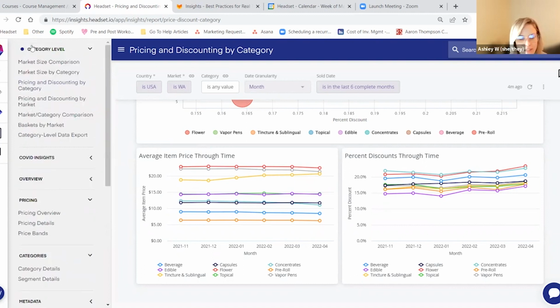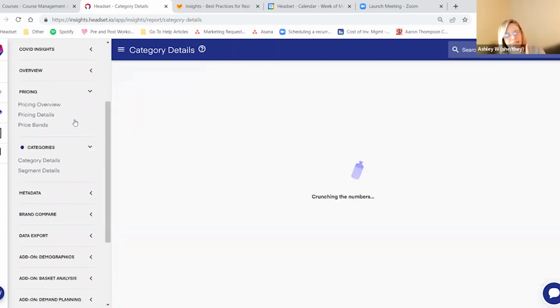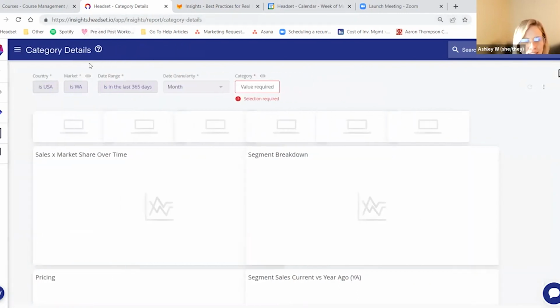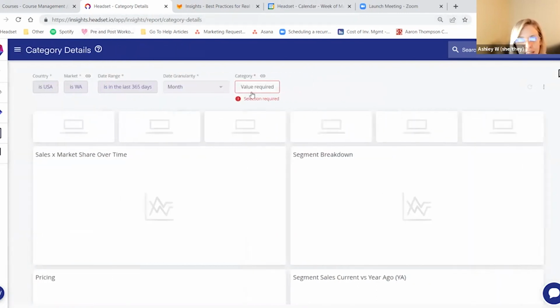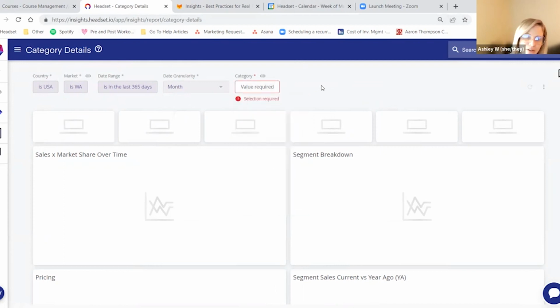So you have all of these category level dashboards, but also when we start getting into things like category details, which is usually where I'd go first if I was going to start a pricing analysis, I might start on the pricing overview. I think I'm just a creature of habit and I keep going to these category details, even though the pricing overview answers all the questions that I have. And in the category details, I could deep dive into, let's say, one category, maybe edibles in Washington, and get a peek at what is the total % market share? How does that break down in terms of segments? So are gummies more popular than chocolates?